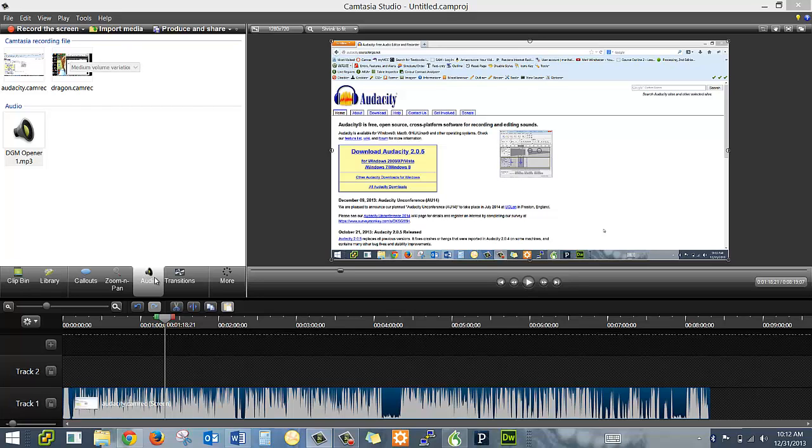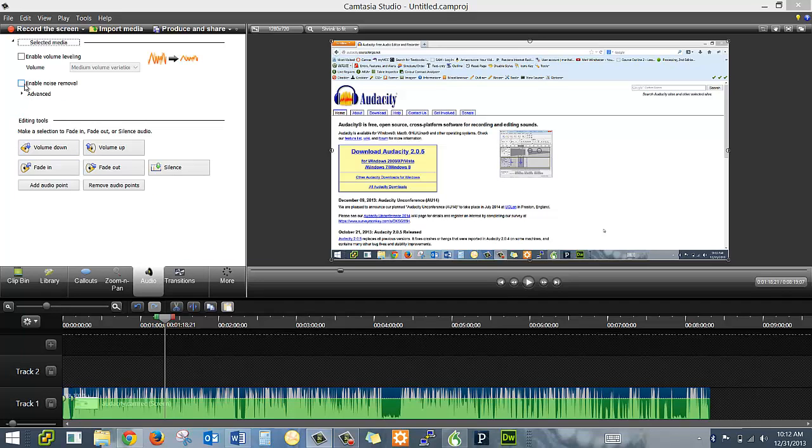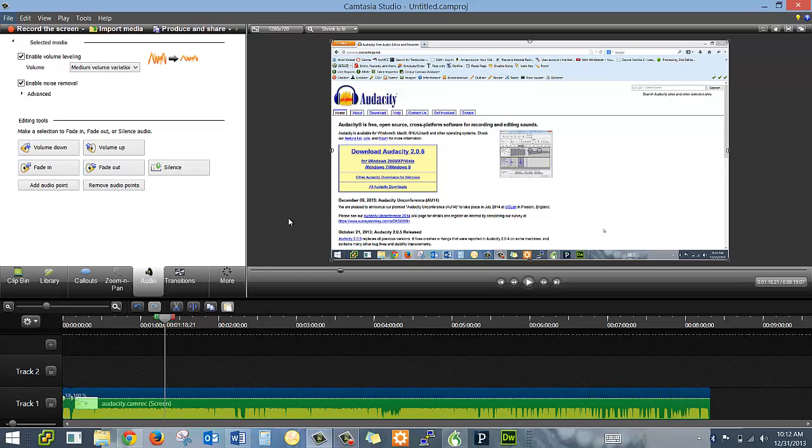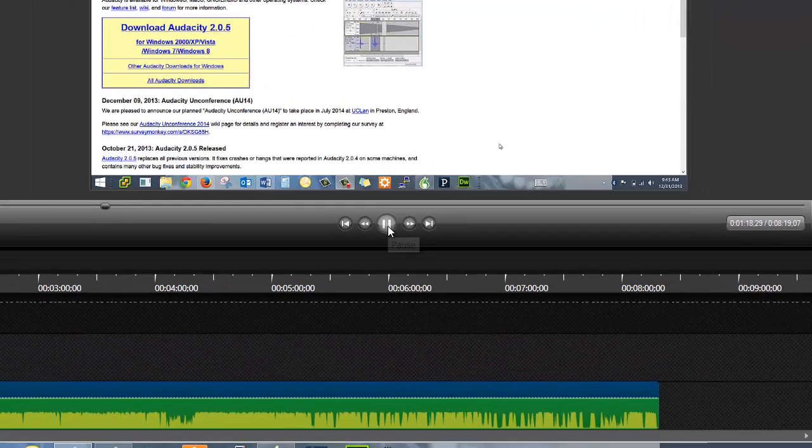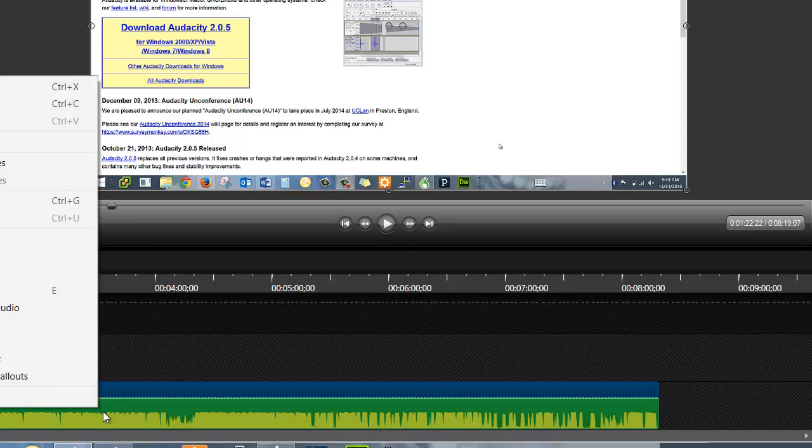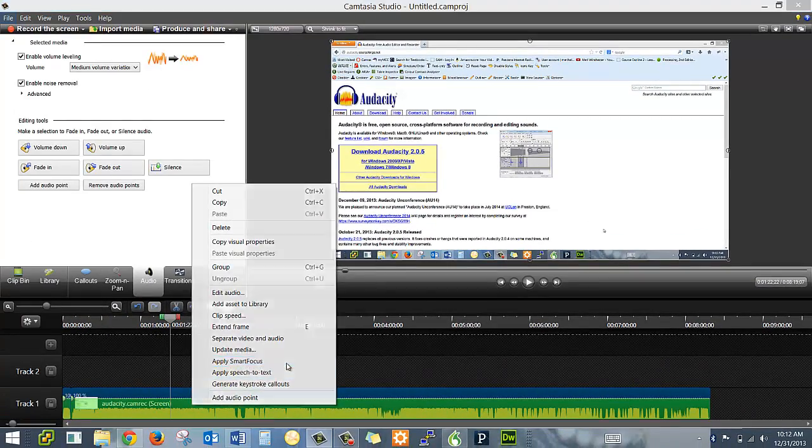go into audio, and I'm going to just enable noise removal, which should get rid of some of my dog barking in the background on that one. And I'm going to enable volume leveling, and then I'm going to give it a quick listen. And this has been a lot of the success of audiobooks, which I also love. Sounds good.